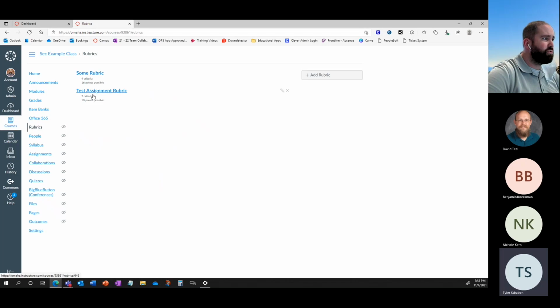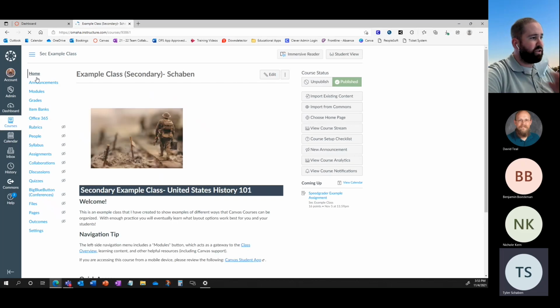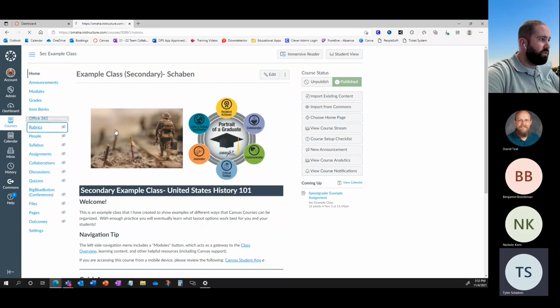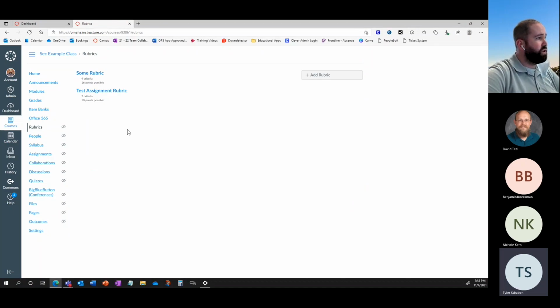If I have a general rubric for, say, my bell work, or maybe a weekly discussion that's graded the same each week, it's very easy to go in and, whenever you create an assignment, hit the plus rubric button and then pull that rubric in from your rubrics page. So you can use the same rubric over and over again. And when you copy your course for next year, all of your rubrics will come with it, and any assignment that you attach the rubric to will still have that rubric attached to it. So it's really neat. It's a lot of work up front creating all these rubrics and attaching them to everything, but once you do it once, you don't have to do it again, which is really nice. I really enjoy that part.